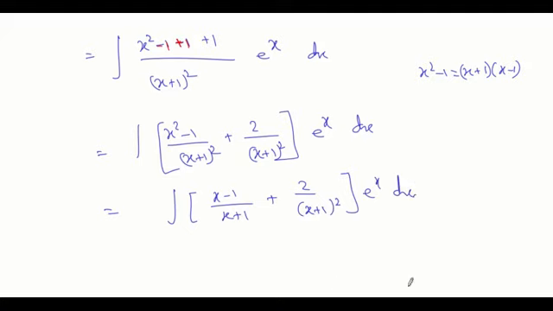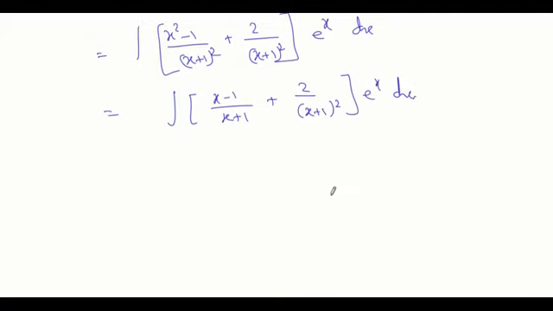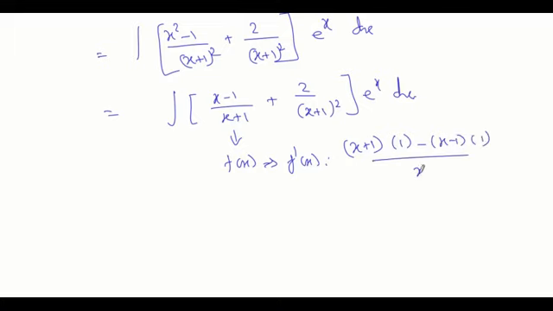Okay, we have written it as two different functions, but how do we know which is f of x, which is f dash of x? So I consider this as f of x. I find f dash of x. Then it is the u by v method. So (x plus 1) into 1 minus (x minus 1) into 1, by (x plus 1) whole square. So it is x plus 1, here x minus 1, x gets cancelled, 1 plus 1 will be 2, 2 by (x plus 1) whole square. Children, this is f dash of x. If I consider this as f of x, I am getting this 2 by (x plus 1) whole square as f dash of x.